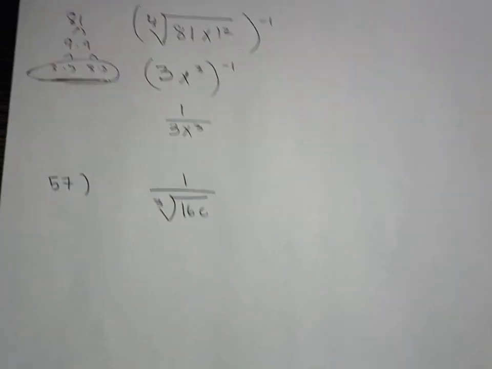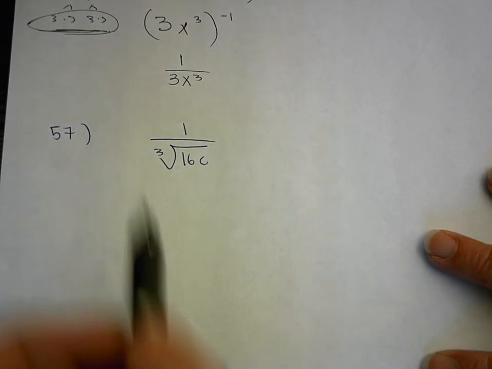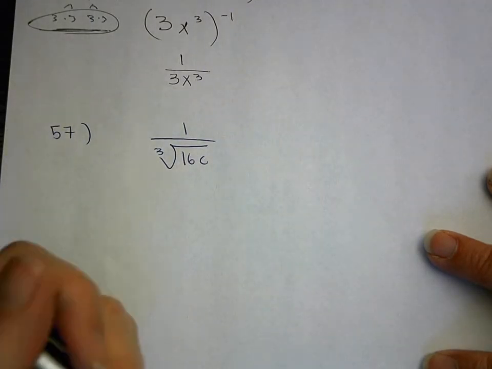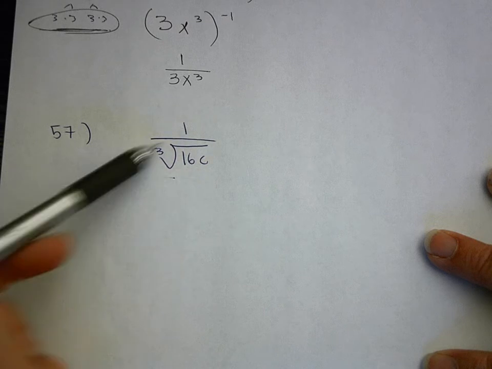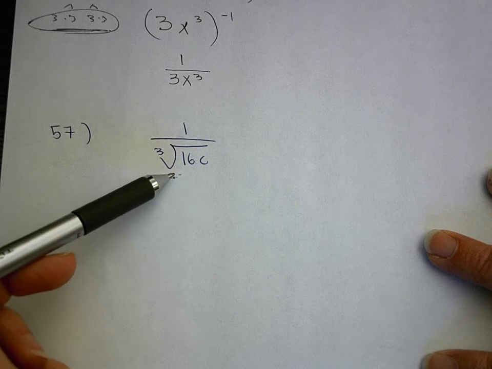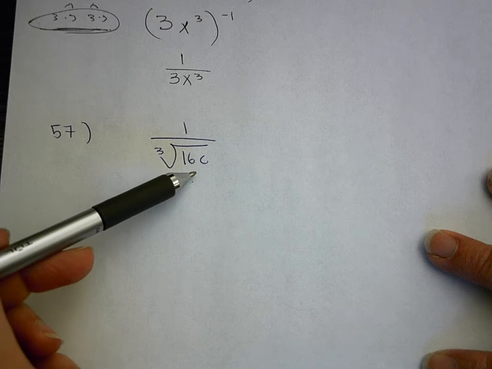And then finally for 57, we are asked to rationalize the denominator. So that means when we want to rationalize the denominator, we want to make sure that what's in the denominator are rational values, meaning not your radical, right? So we need to basically make this be integer values, no radicals there, right? Okay.